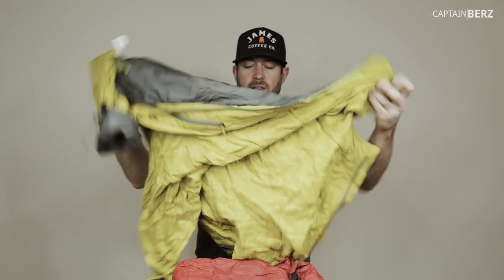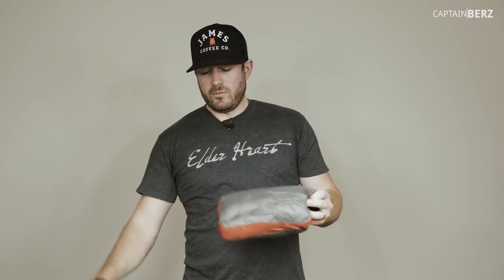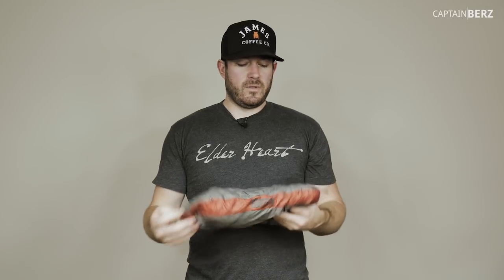The packable jacket is a good option for fall or early spring. Beyond that, you need some socks, a change of underwear, and something to wear at night. You really don't need much. At minimum, always take an extra pair of socks and change them every morning. As a creature comfort, I also bring this Sierra Designs down pillow - it packs up real small and is really comfortable. Sleep is important for recovery.